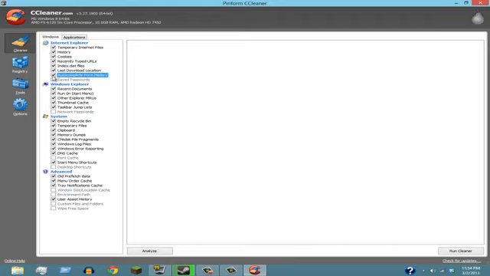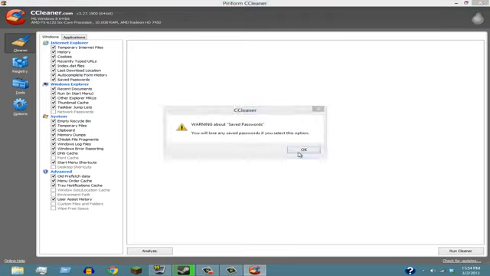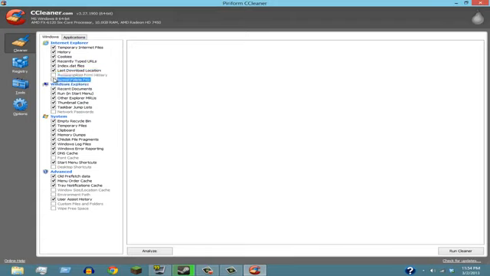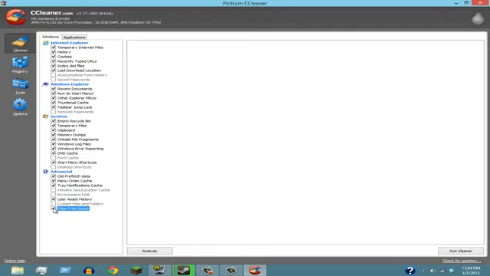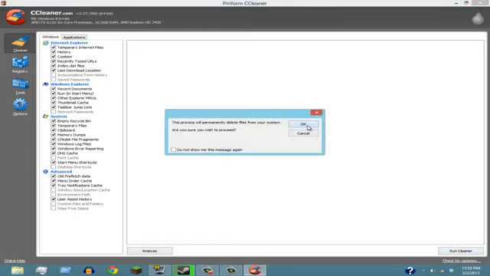If you don't need autocomplete form history or saved passwords, you can check those. If you don't want to save your font cache, you can delete that. Wipe free space: now this will take a little longer, as it says, it will significantly increase the amount of time, but if you would like to do that, I would recommend it. Do it maybe one in ten times you clean with this. So once you have all this stuff, you're going to want to click Run Cleaner. Then click OK.